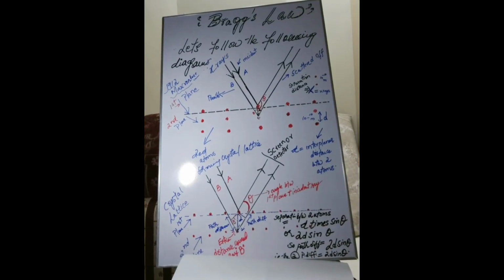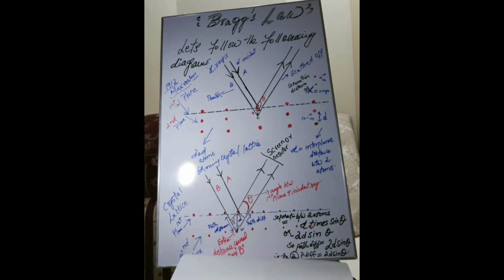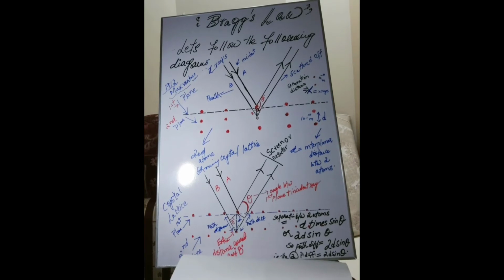This equation basically gives us the idea of where these two waves will interfere constructively. It gives us an idea about its location. As I told you before, it was derived by an English physicist who played a great role in deriving Bragg's equation. So this equation is very helpful throughout. If you know, for example, the value of theta, then the separation d, the distance between any two atoms, can easily be calculated. So this is Bragg's equation.